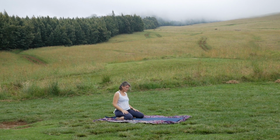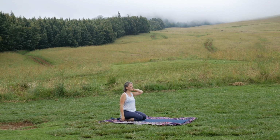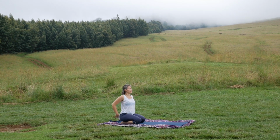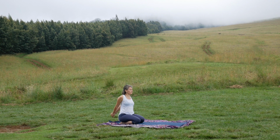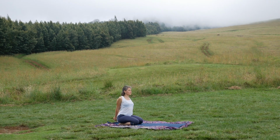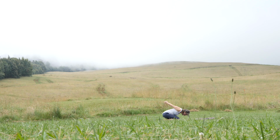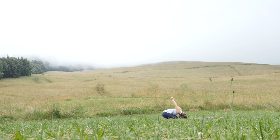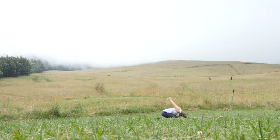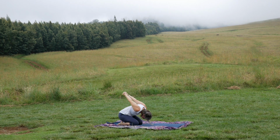Returning the hands back to the top of the mat and then pressing your way up to sit on your heels in a hero pose. If you have a block, you can sit the sits bones on the block. And then start to bring the shoulder blades more together, interlace the fingers back behind you, lift up with the crown, root down through the tailbone, and then start to exhale and maybe fold your way forward as the palms press more together off of the back body, reaching the arms back.